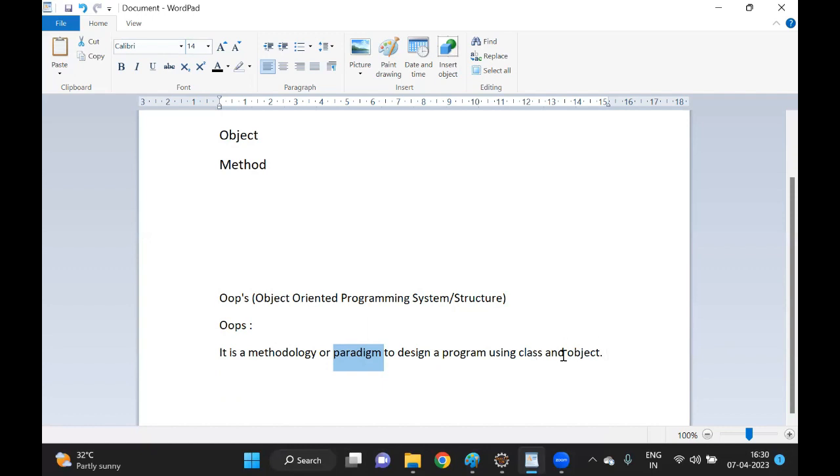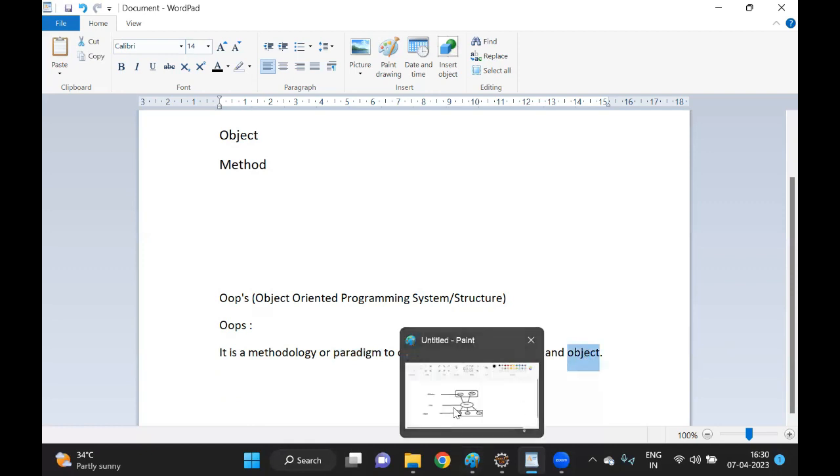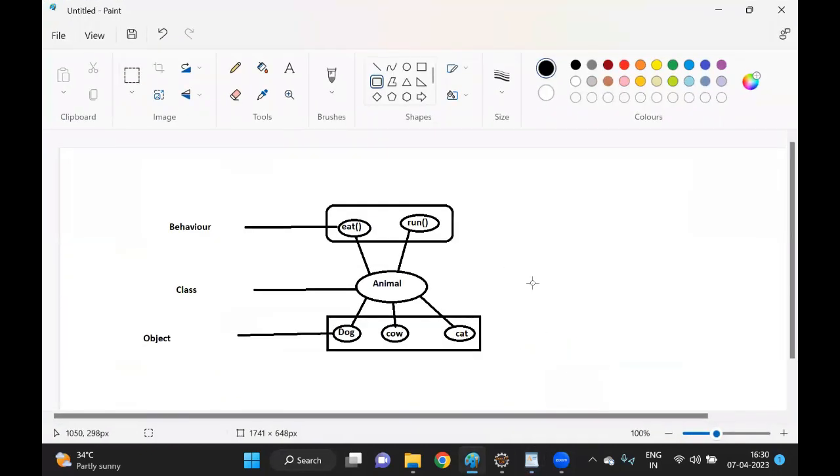Now we will understand what is class and what is object in the real world. Suppose we have an animal, right? Animal is a category. We cannot see an animal, it is just a category, so you can say it is a class. Why are we saying we cannot see? Because animal is just a category, and under animal you can see dog, cow, buffalo and cat.